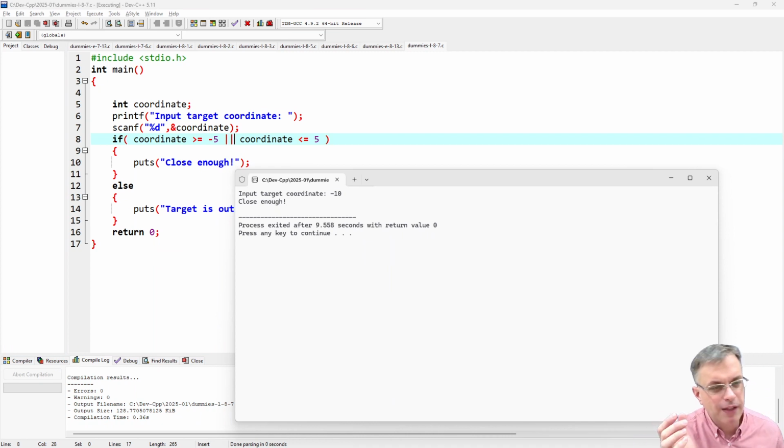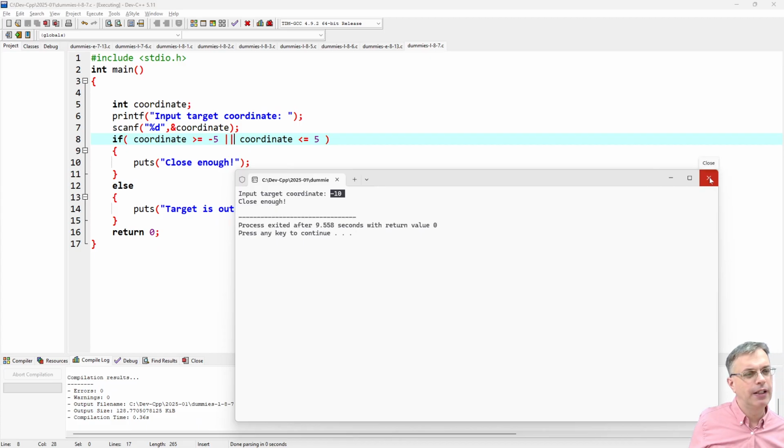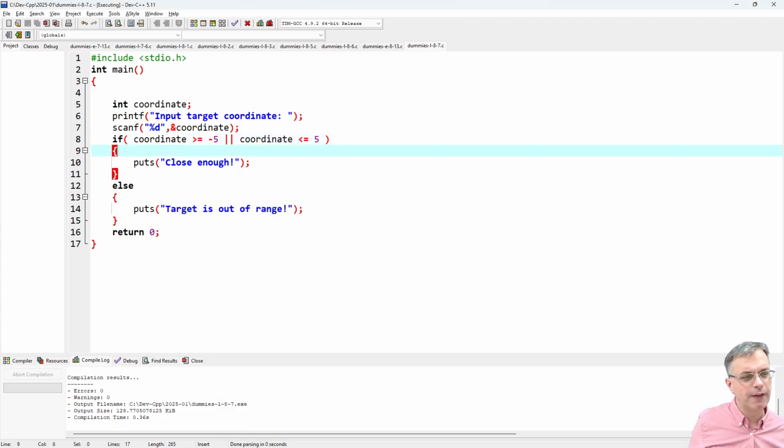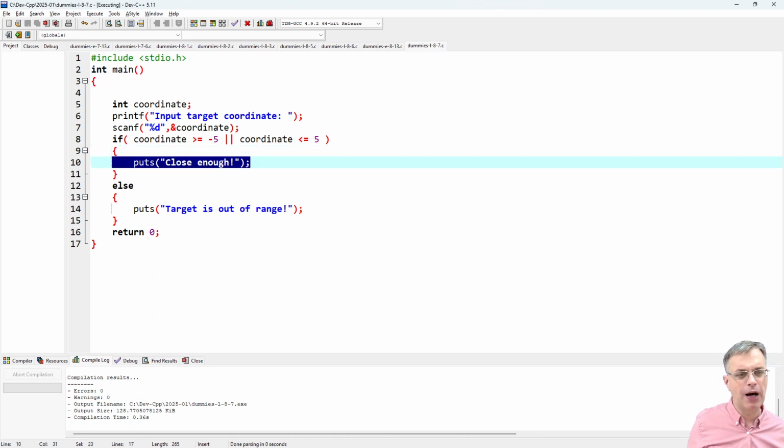So in the case of the first part, you see here, coordinate variable should be larger than -5, or coordinate variable should be less than or equal 5. Obviously, then we can type in -10 or 10, and one of these conditions should be evaluated to true. Then it's already a true, and we can display close enough.